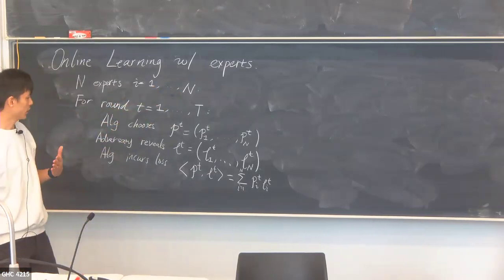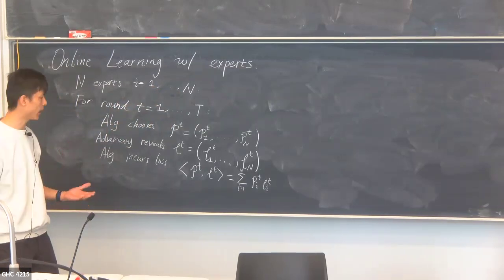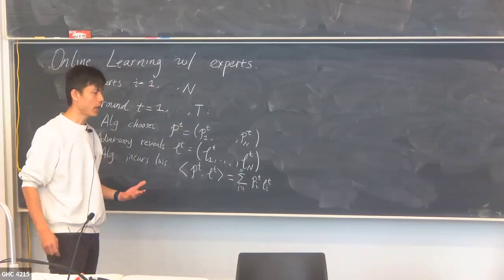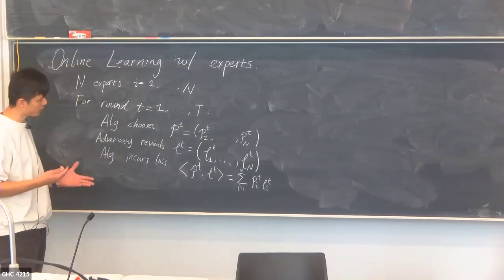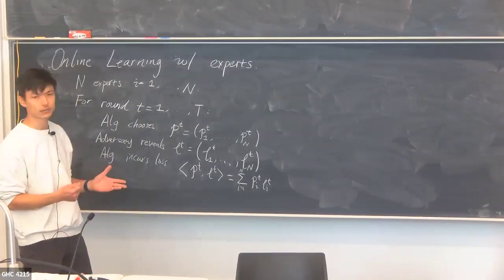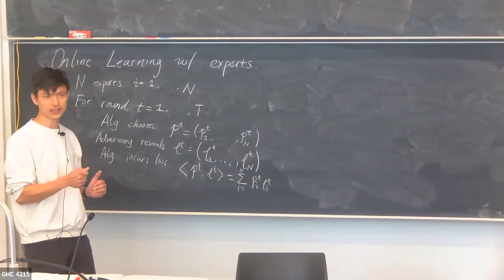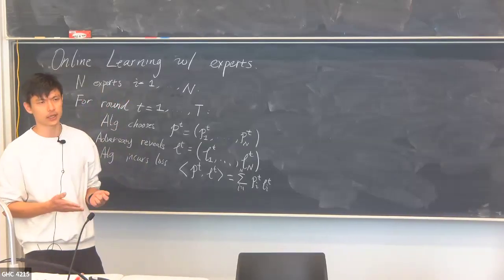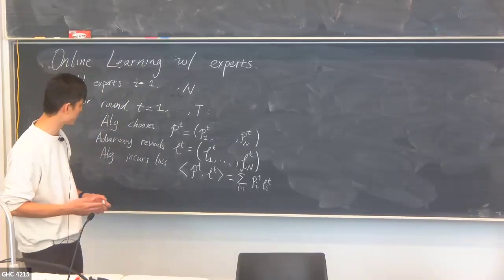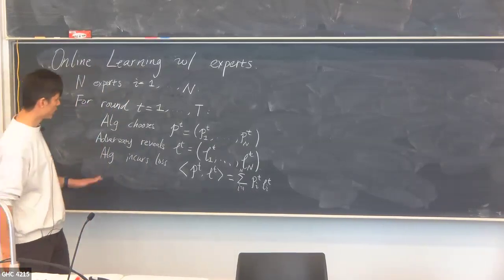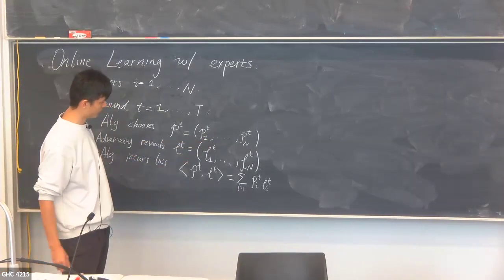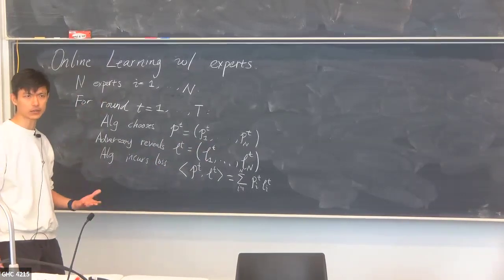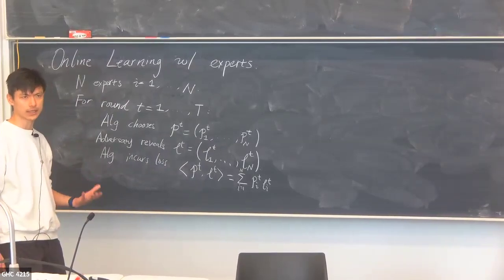And every day, you're making some decision. The way you make a decision is basically to try to follow one of the experts. And from Drew's lecture, you learned that a good strategy tends to be randomized. You don't want to fixate on one expert on any given round. You want to hedge your bet a little bit. You want to place some probability on each of the experts, in case things turn around. So for this lecture, because we already talked a lot about probability and entropy, you can almost always think about the algorithm as playing or selecting some probability vector over the experts.